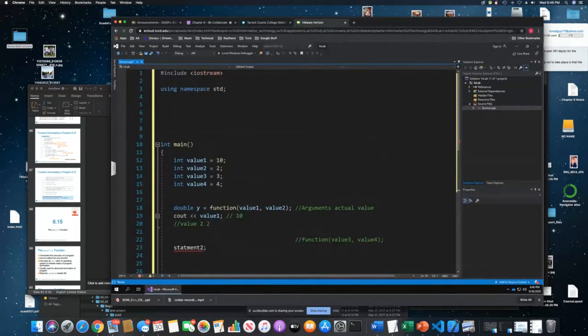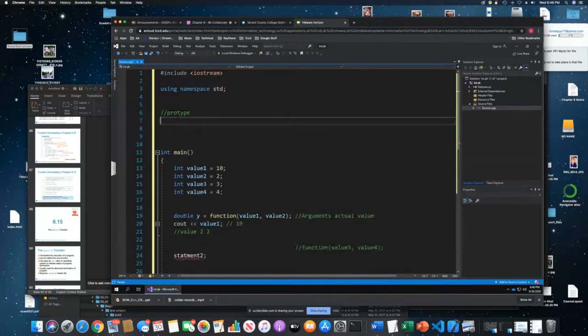So we would have to give it what we call a prototype. We would have to give it a blueprint of what it looks like by describing what the return type is, the name of the function, and if it takes any parameters.